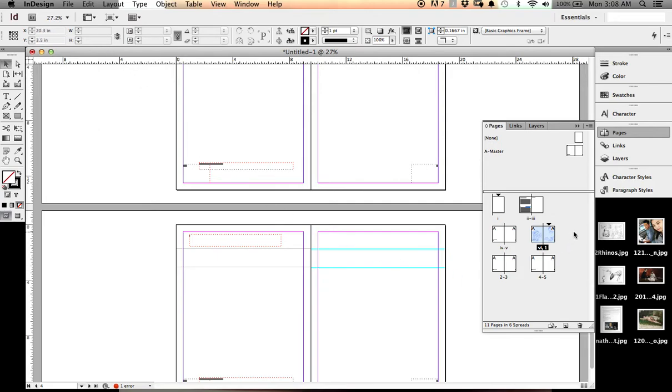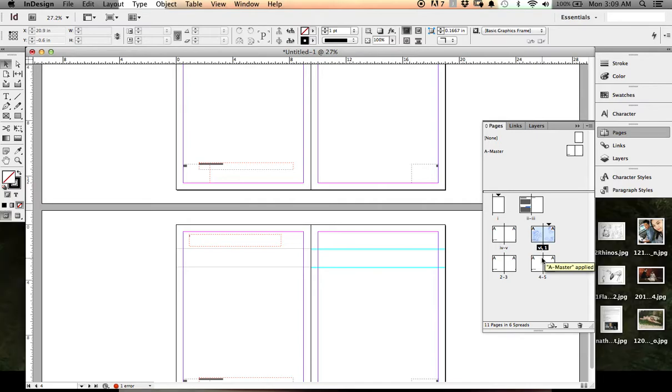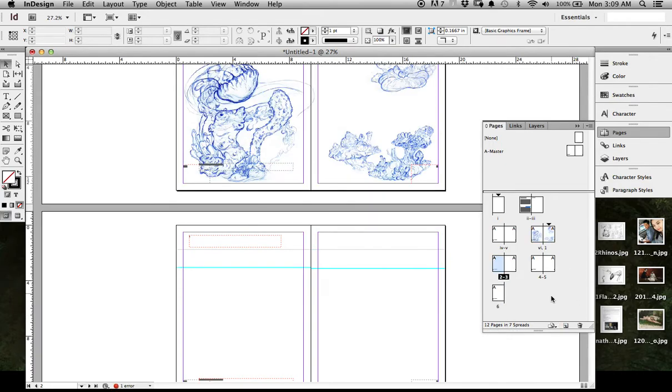First of all, the first thing you really want to do is make sure your total page count is divisible by 4. That's important. It has to be a multiple of 4. So 2, 4, 6, 8, 10, 11. I need one more page. You can see that right down here: 11 pages, 6 spreads. So I need one more page. That's 12. Bam.